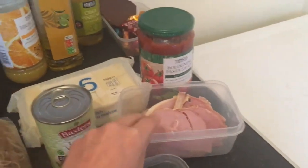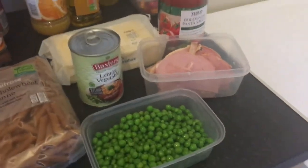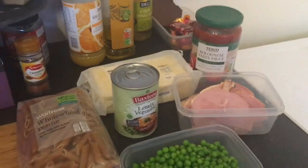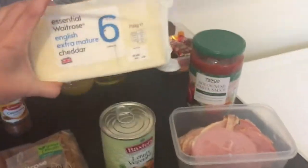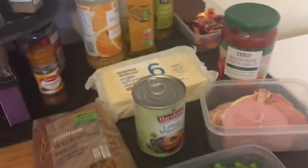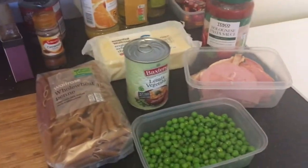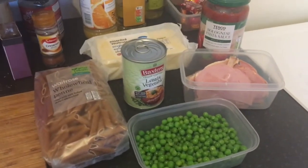I've got 350 grams of cooked gammon — you could use leftover roast pork as well, that's another good one. I'm going to dice this up. And I've got a 725 gram jar of bolognese pasta sauce — you can use any other type of pasta sauce, I quite like that one and it's very cheap. And I'm using about 200 grams of this whole block of cheddar. The shelf life is the 5th of July, and even though cheese goes in the fridge it usually lasts a couple of months. So all six ingredients will go into that pasta bake and most of them you can just get from the cupboard or the freezer, which I think is excellent.